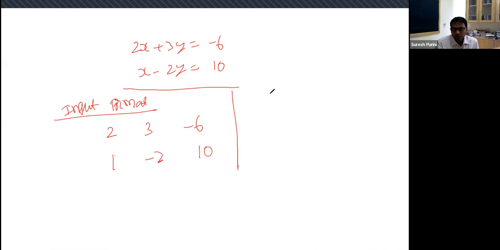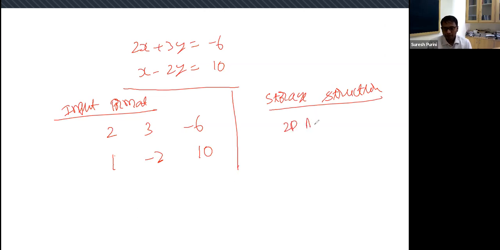And what is the internal storage structure? The internal storage structure is you can use a 2D array. Excellent. Now once you have the input format and the storage structure, then we can read the input and store it, and then you are ready to do manipulations and computations on it.